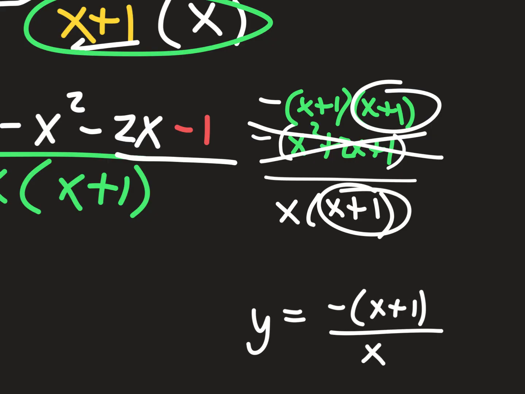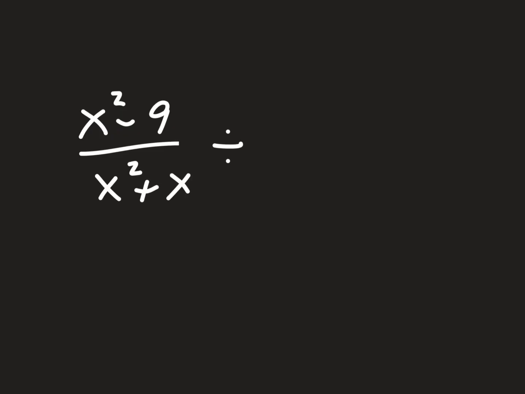Who got it all the way to the end? All right, that's 2/3 of you at least. Okay, if you didn't get it, do you know what you did wrong? That's key. All right. Okay, next kind. What if you had a big old dividing fractions problem? Does this need a common denominator when you are dividing? Yes or no? No, it does not need a common denominator when you're dividing. That's one of the most common mistakes.